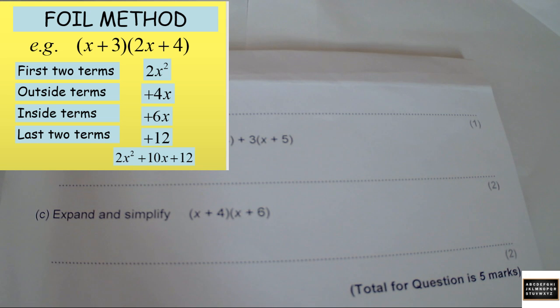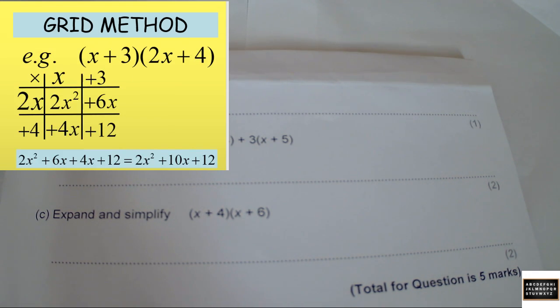You may also have learned this particular method, which I'll just show you here real quick, which is the grid method. Again, fairly similar to quite a lot of things that you might learn in maths with regards to multiplication. So you just draw a noughts and crosses grid and multiply out the factors. You may also have learned other methods as well. So there are lots of methods out there for multiplying out pairs of brackets. The important thing to mention is that you're looking at pairs of brackets and not just single brackets on their own. Single brackets on their own I'll do in just a second.